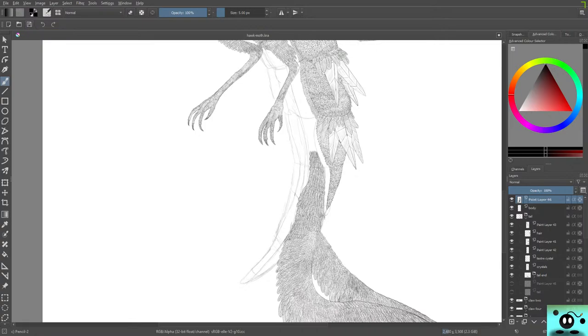And to fix the last problem with it, we need to put this part of the tail wing below the tail wing itself, so that it does not overlap, so that we can then use some sort of masking option to fix the last parts, where we get rid of some of the drawing parts that we don't need, so that we don't have to destructively edit our art. It's really terrible if you're doing the destructive way, because it doesn't come back, so you cannot Control Z it anymore.